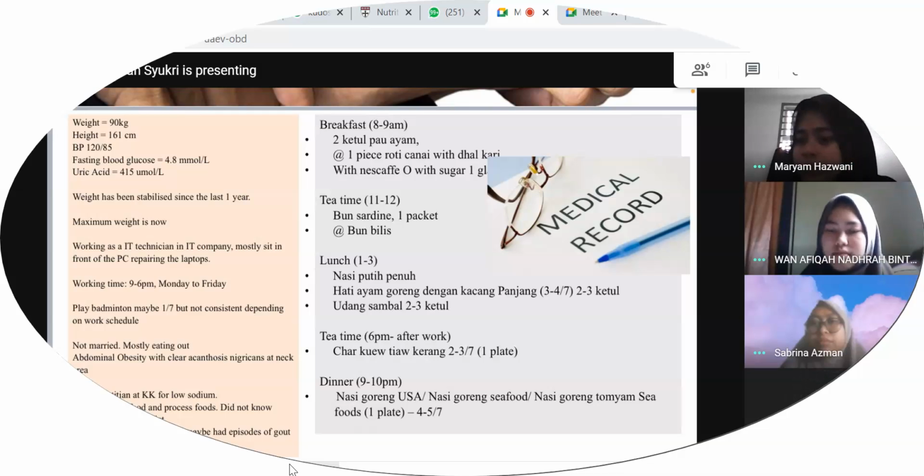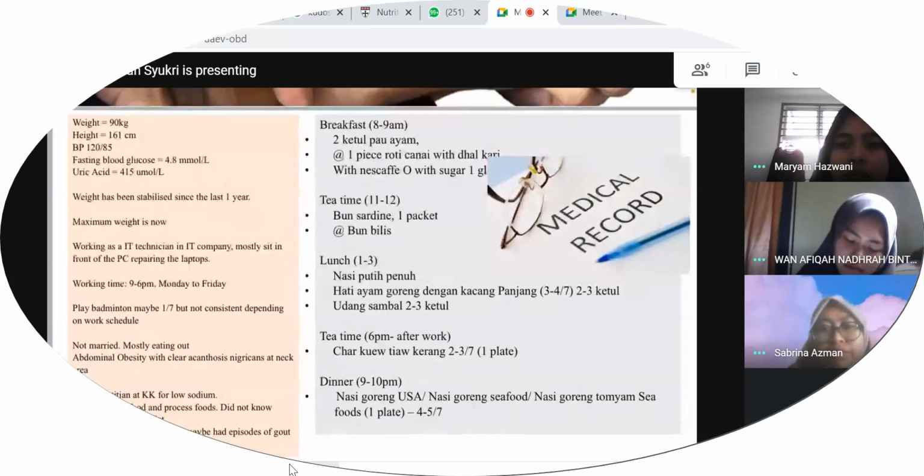Okay, so we need to do yang tersirat, yang patient tak nampak. Okay. Yeah, but in the layman term. Okay, right. Yang ketiga, you are so specific. By right, when we wanted to present FH to the CI, we have to talk about the meal pattern first. Okay, how about the meal pattern?